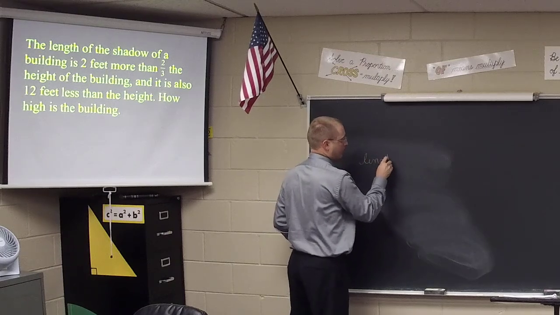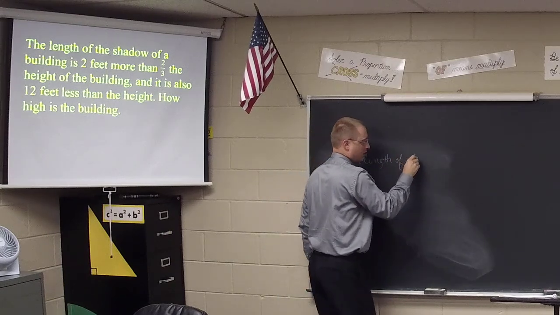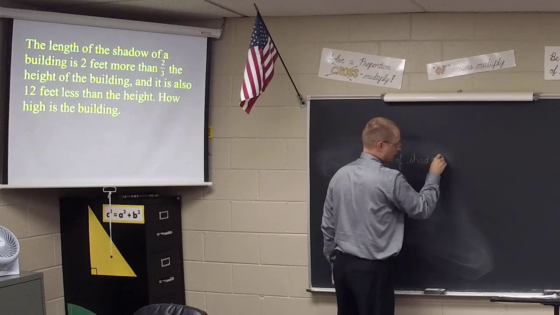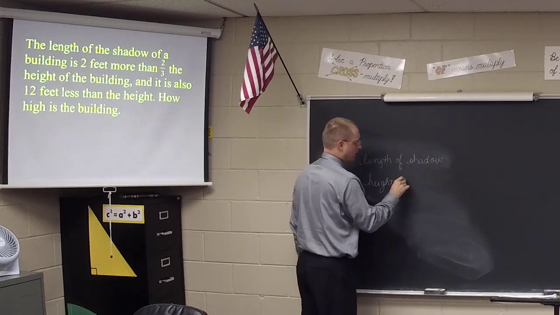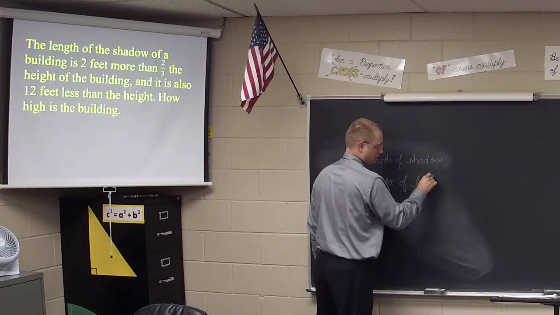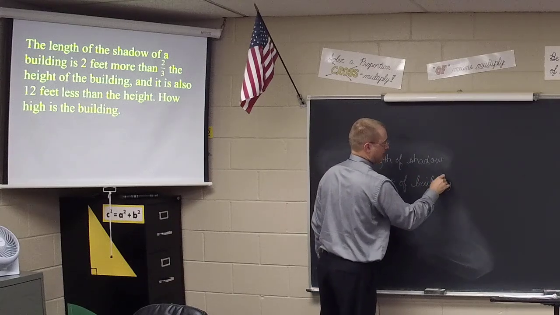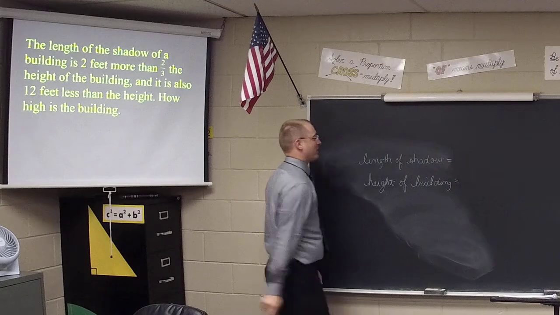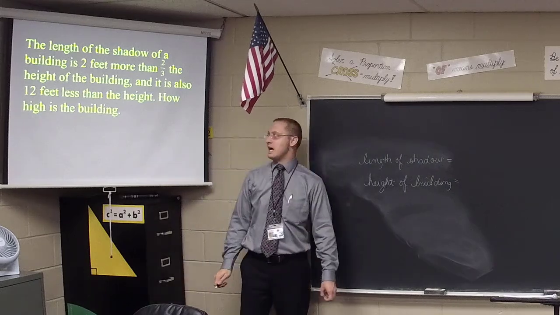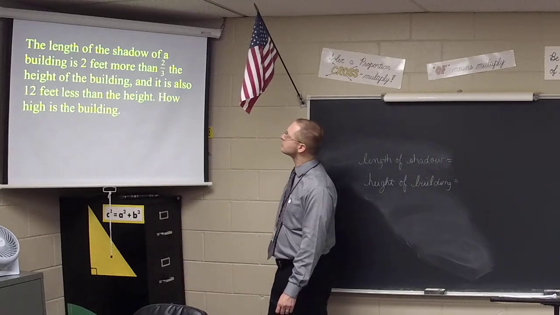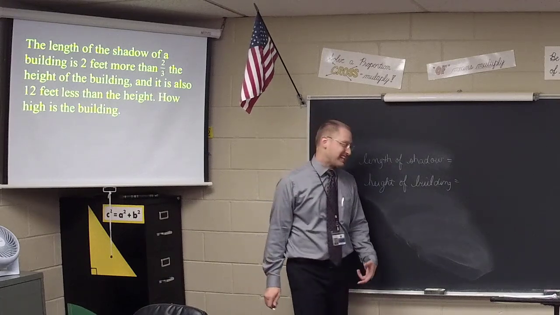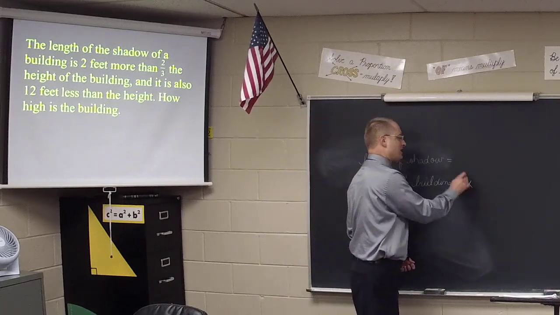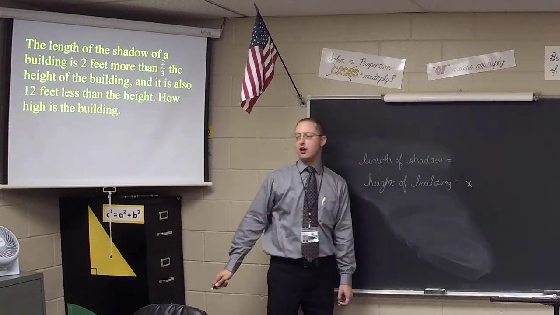Good. Length of shadow and height of building. I suppose you could also say building and shadow are the two unknowns, but which of these gets to be X, Lana? The building. The height of the building will be our X. And how should we represent the length of the shadow?